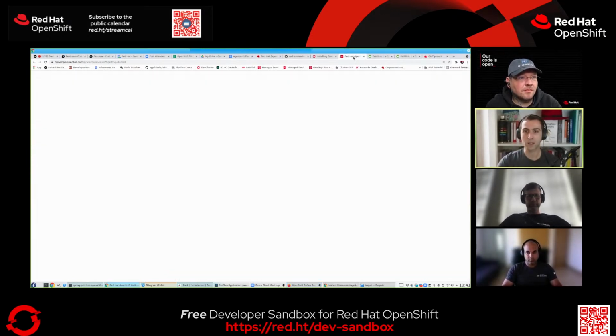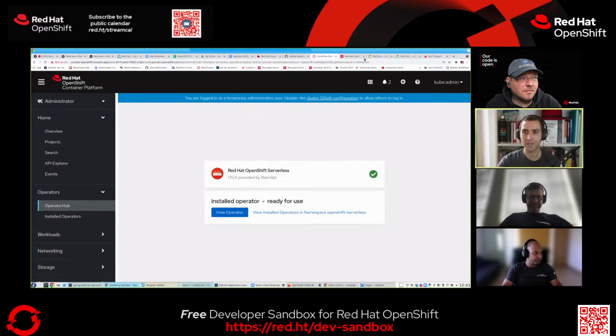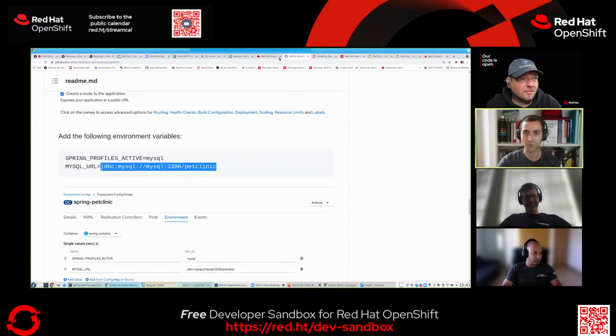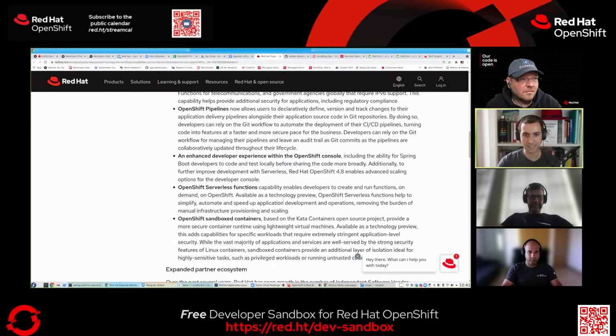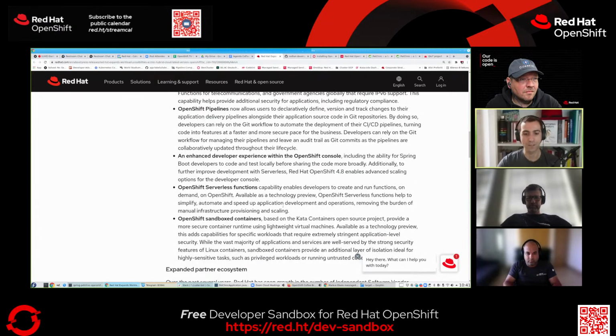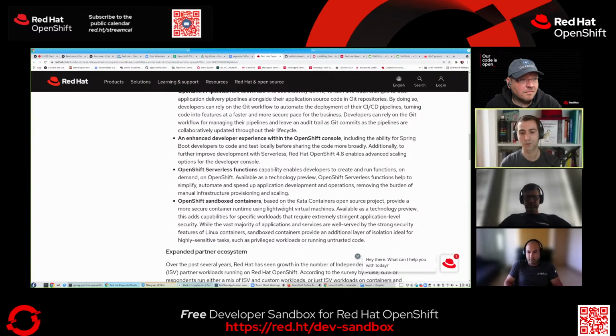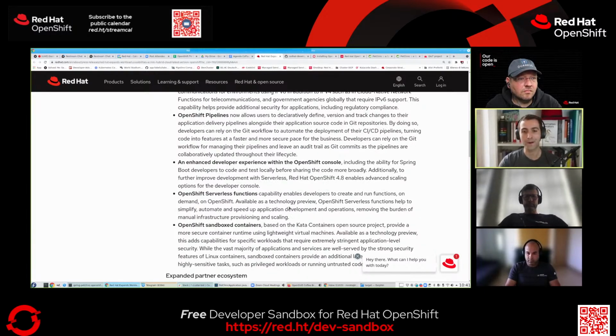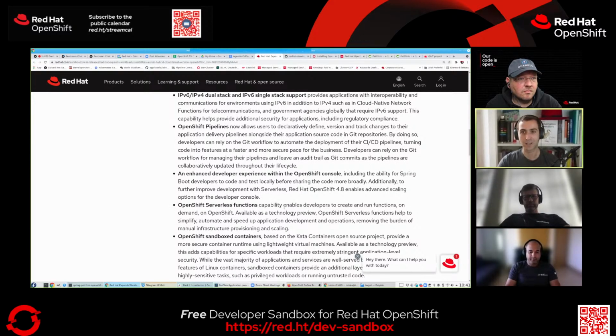Wow, we have seen a lot of things, right? If we come back to the announcement: serverless, pipeline as code mentioned by Jafar, and also this OpenShift sandboxed containers, which is a technology preview that provides lightweight virtual machines. So also we are extending our support to virtual machines with KubeVirt, but also Kata containers, which is a technology for lightweight virtual machines. But for our developer experience, I think there's a huge improvement.